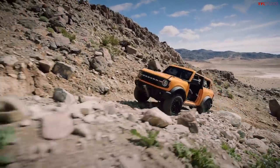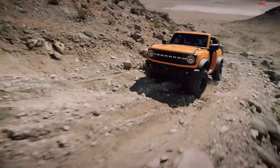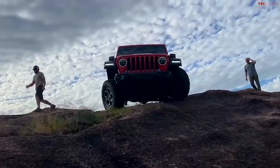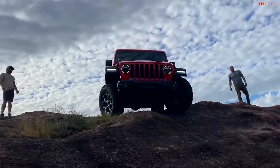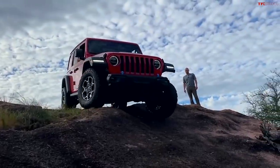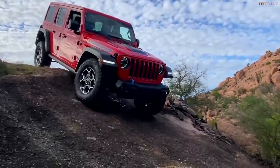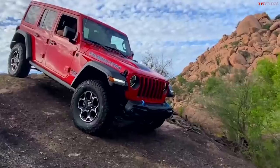But, yeah, they had this big model goat, and they had a real cowboy, and they were showing you how to lasso this model goat. It was kind of a strange thing. But they also had sway bar disconnect demonstrations, turn assist demonstrations, all that. And even more interesting is they had two brand new Jeep Wrangler JLs. I don't know how or where they got them from, but they were brand new on temporary tags. So I wonder if they were lent to them from a dealer or if they actually went out and purchased these two vehicles. But they brought a competing Wrangler JL Rubicon and a Sahara.